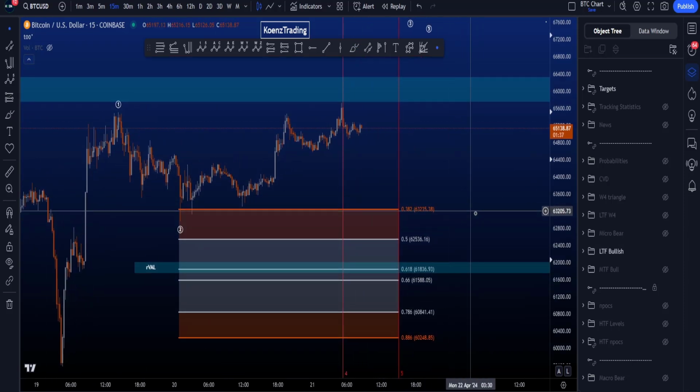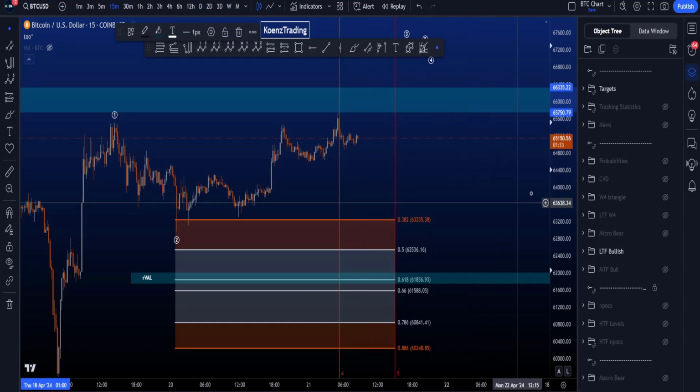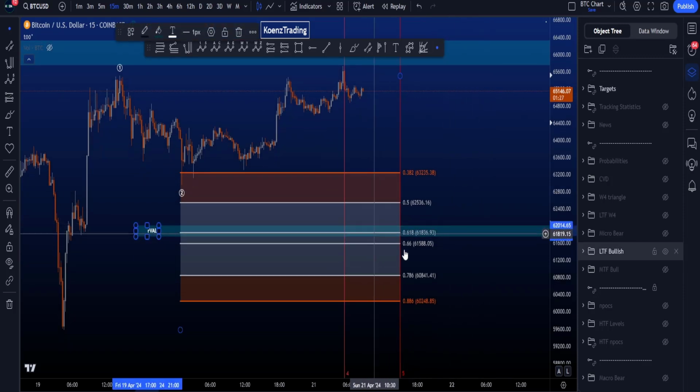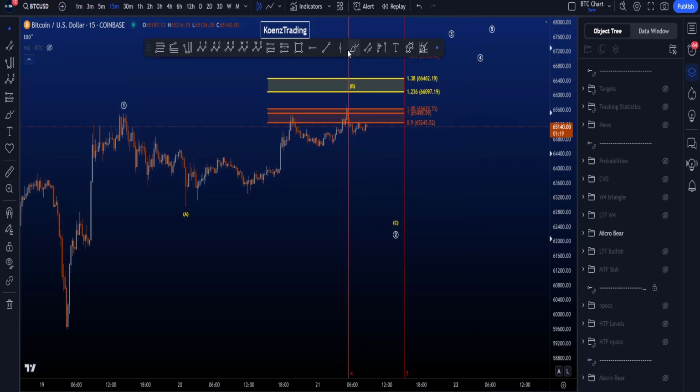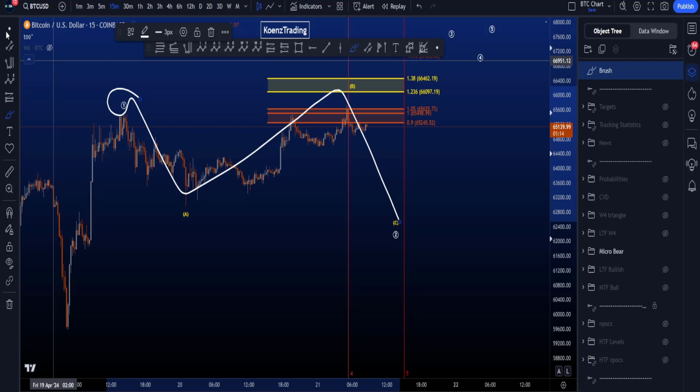We do have some resistance and some support nearby price at the moment. The resistance here is just above price, 65.7k to 66.3k, and the support area here is around the golden pocket, 61.7k to 62k. Now, as mentioned, the alternative bullish scenario would be a flat structure where we have our wave 1 and then we have a 3-wave 2 in a flat.